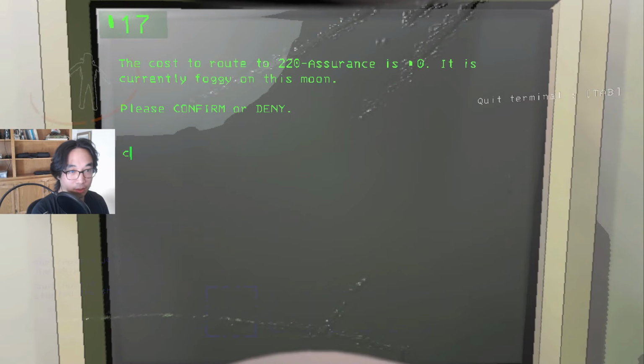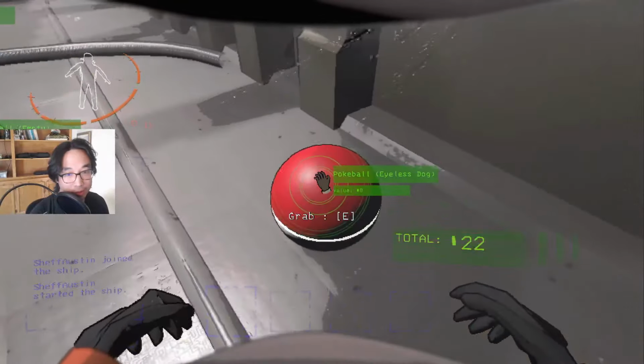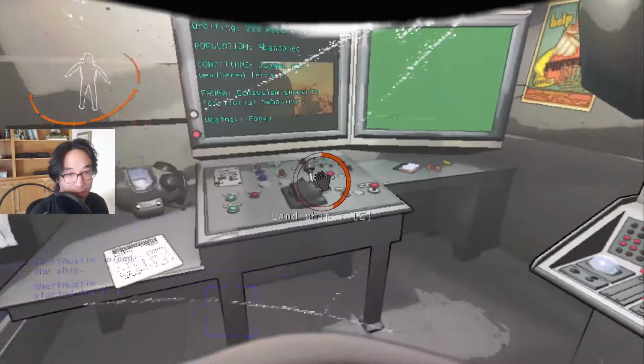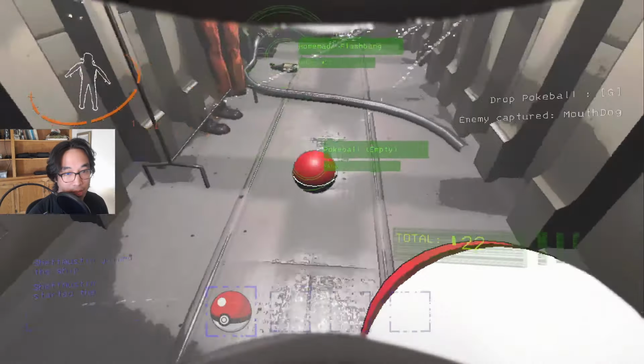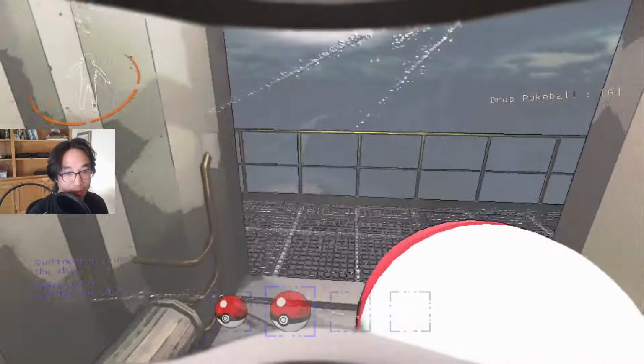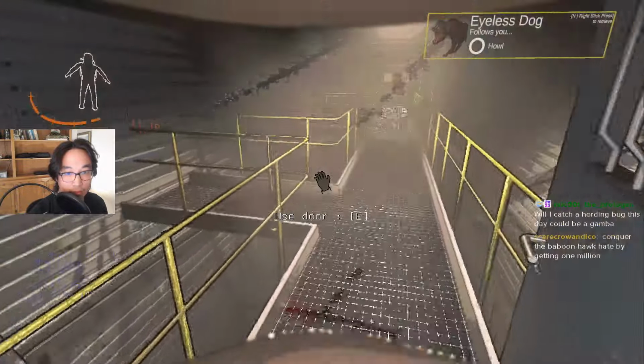Alright, we're gonna go to Assurance, I guess. Because Assurance has a high chance of hoarding bugs. So I want to go get some hoarding bugs. Do I bring him with me? I guess we can bring it. We'll bring it in. Well, I don't see why not. Alright, let's go.